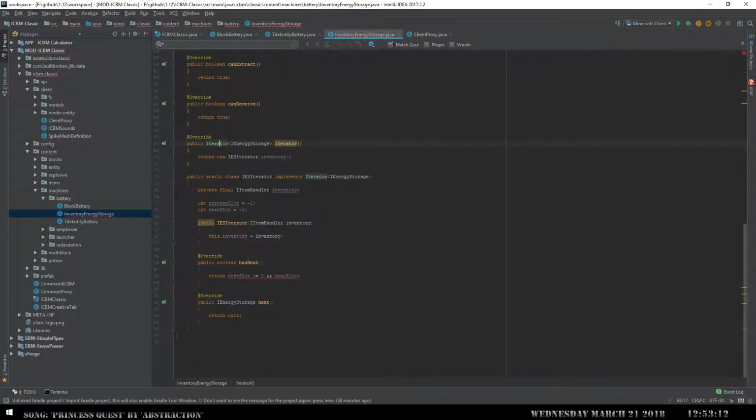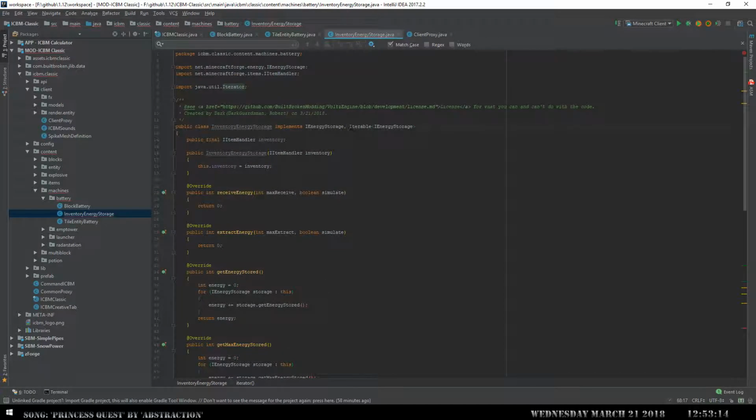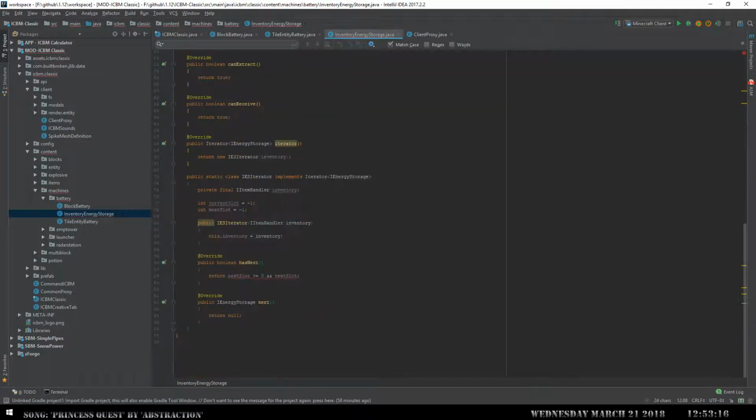So because we made this iterable so that we can iterate over ourselves, we now need to make the iterator itself. The iterator is going to take in our inventory, and it's effectively going to search for power items in the slots. In theory, we should always have power items in the slots, but never assume that's how it's going to work. Something could break, and you could end up with an item in your slot that you do not expect. Always make sure you sanity check data, so that's what we're going to do.